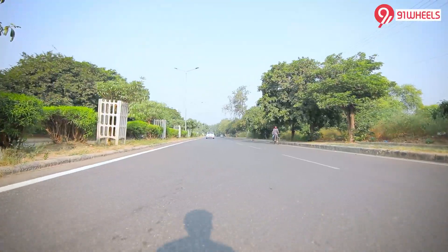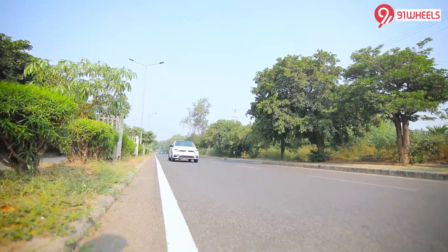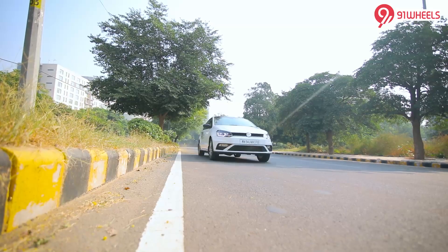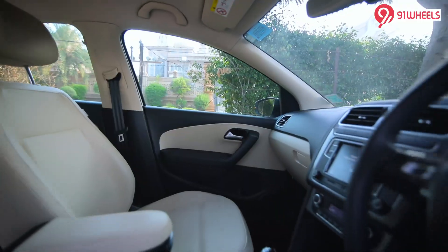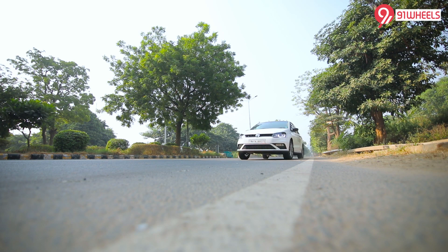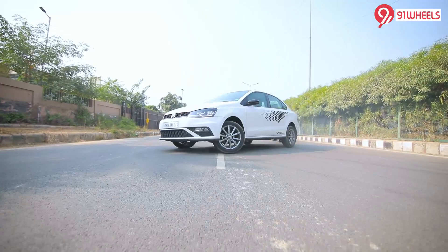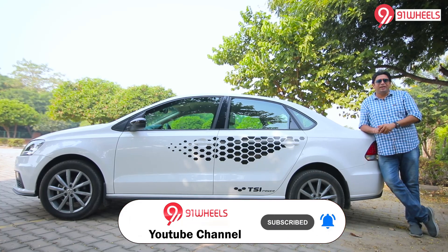If you stick to legal speeds of 90–100 kmph on open roads with the AC running, this will easily give you over 20 kmpl — a lot of mileage from a turbocharged petrol engine. To summarize: the biggest plus point about the Vento is the way it feels to drive from a driver's perspective. The clutch and steering could have been slightly lighter, but otherwise it is a joy to drive — a true driver's delight in the segment. The Vento is not very practical, spacious, or feature-loaded, but it is enjoyable, and that matters. If you want the thrill of driving, if you want a grin on your face every single time you get behind the wheel, the Vento, even today, is a very good buy in the segment.